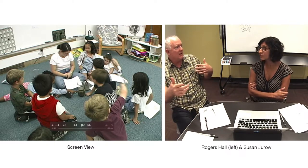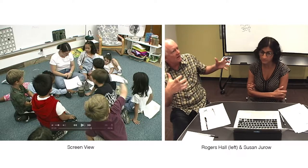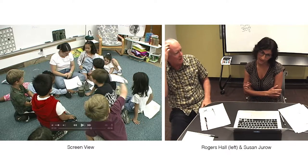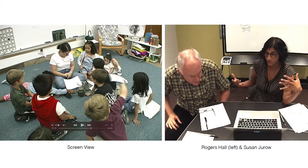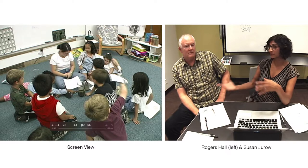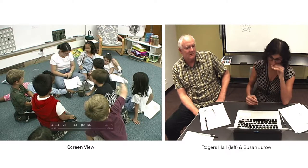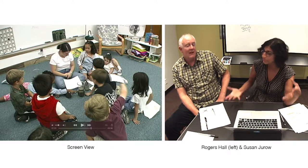It's like a little embedded assessment within the demonstration. And so kids, in a very non-threatening way, are getting information about what the word means. When I look at this, I think of it as creating the zone of proximal development. She's providing lots of mediational tools. She's doing it with her body, she's got kids involved, and she's doing behavior management at the same time.